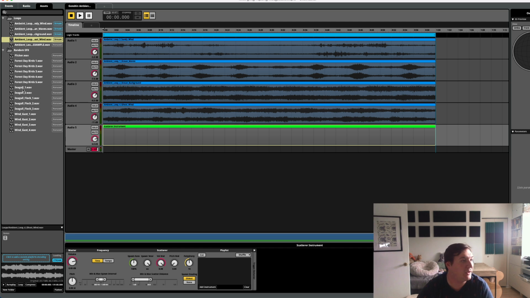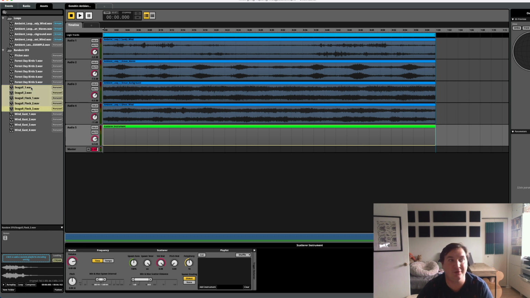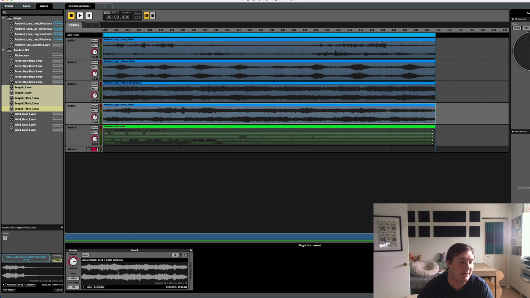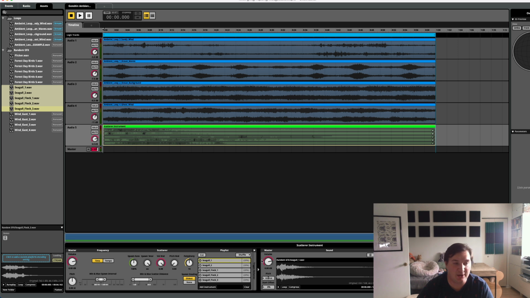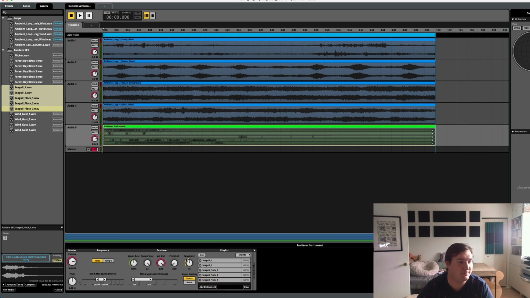So I'll do this with seagulls because it's probably the most obvious. I'm going to grab all of my seagulls audio files, just grab one and then hold shift and hit the bottom one and that'll select all 5, right? And I'm going to drag and drop them down here into this playlist right here. Instead of having, on our single instrument, just this one container with the waveform, with the scatterer instrument we have something called a playlist, and it's got all of our audio files in there. If you want, you can click on them and individually tweak them like they're a single instrument, right? We're not going to do that though. So once these are in, let's hear what they sound like.